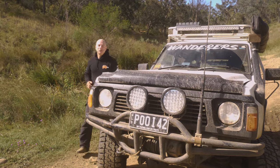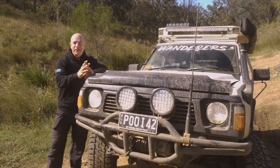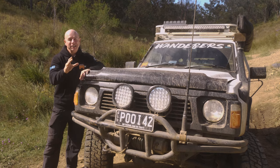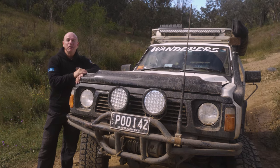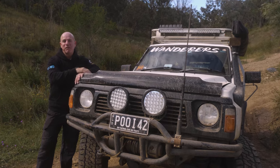The Nissan GQ Patrol is one of the toughest tourers and weekend warriors you will find. They're hugely popular in Australia, well sought after, and they're fantastic off-road toys. But we've found 10 issues that you can easily fix and upgrade. And to find out just what those are, we're pulling in Aaron from PatrolaPart and Part to tell us how to make this Nissan even tougher.